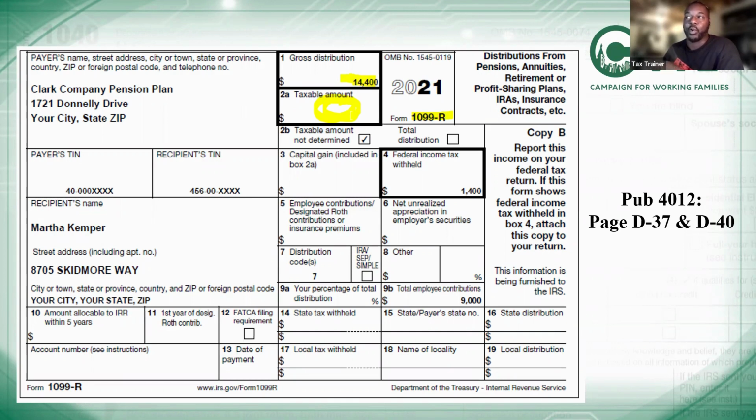So we want to make sure that we're aware of that, and we have a problem we'll do when we get into advanced to learn how to do the simplified method. There's information we need from the client to do that. Some of the information is on the 1099-R, like your employee contributions, but the stuff that's not on here would be like, how old were you when you started getting your retirement? When did you retire? You just have to interview your client to get that. So this is another 1099-R that does not have a taxable amount, where we have to do a simplified method.